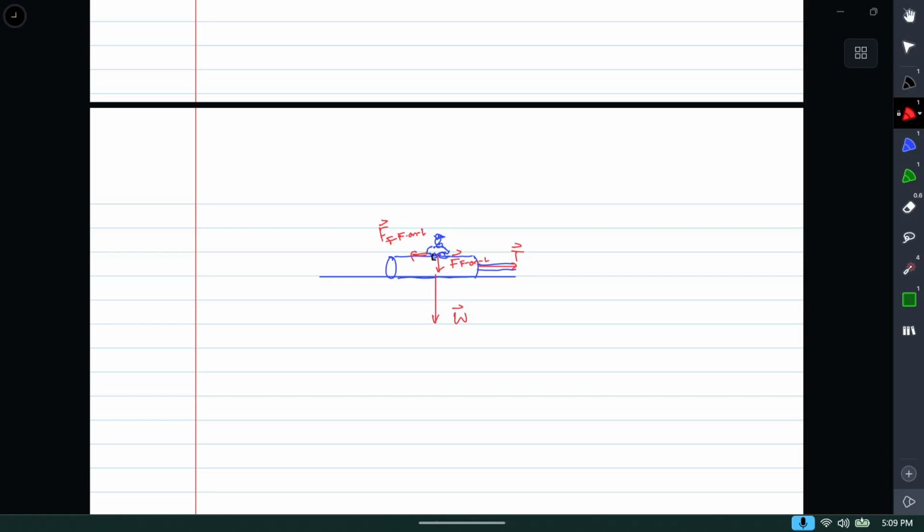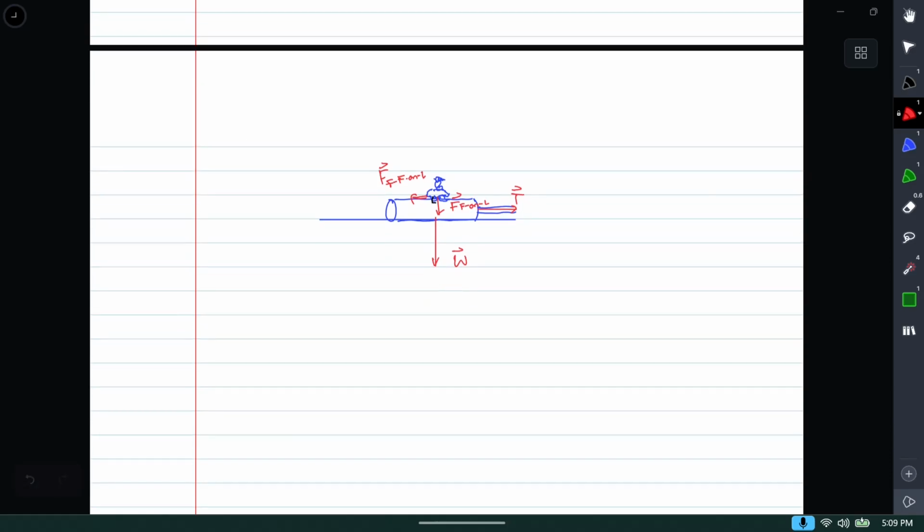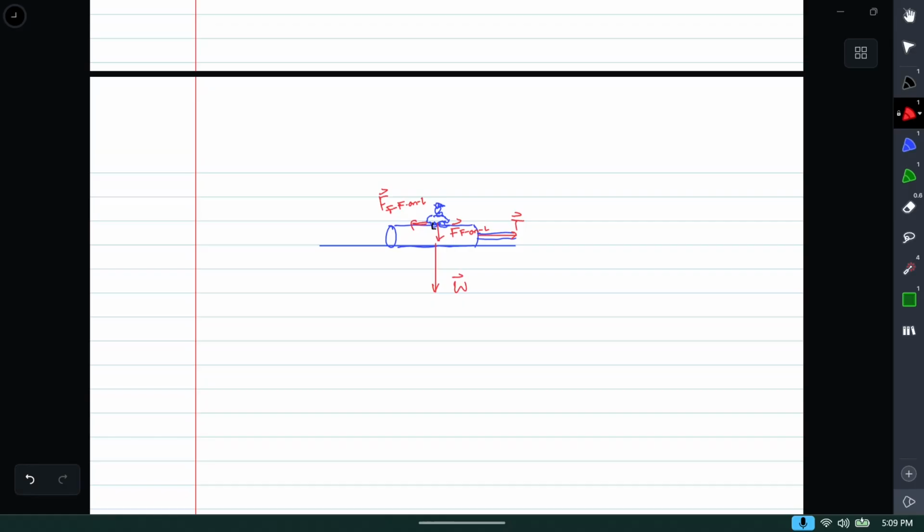If I turn this into a free body diagram, because I've labeled everything, well, almost everything, I am missing one thing. The ground surface provides a normal force to the log. And the ground surface, if I'm pulling the log to the right, is going to try and keep it from sliding to the right. So there is that frictional force of the kinetic kind if the log is sliding to the left. Now it's just a matter of moving all of that over to my free body diagram.